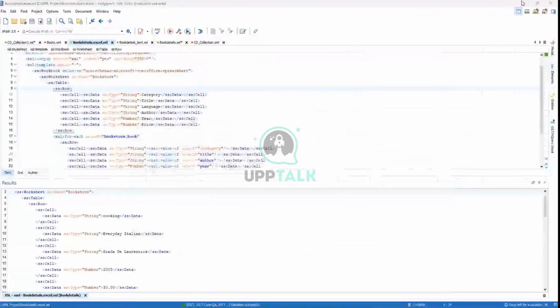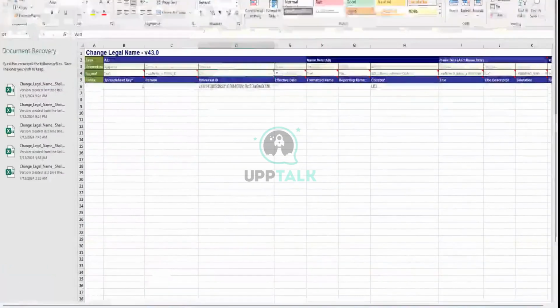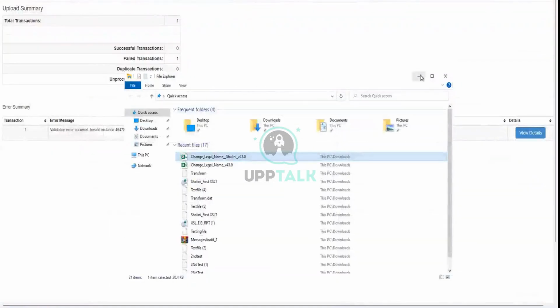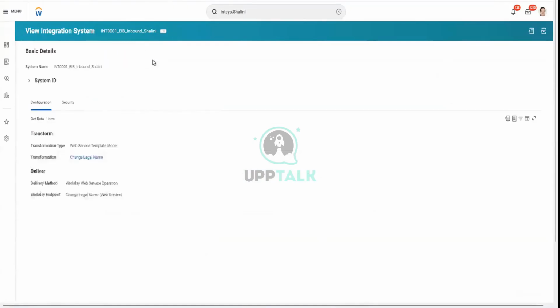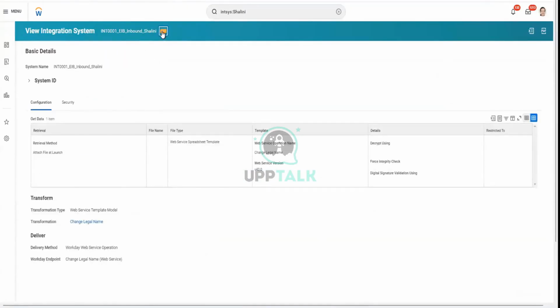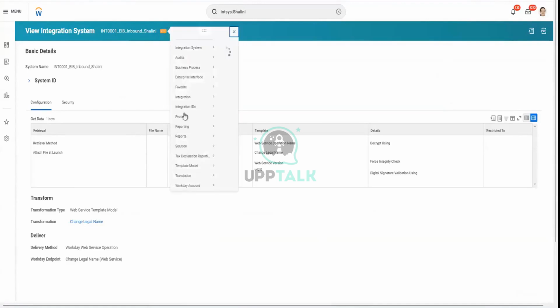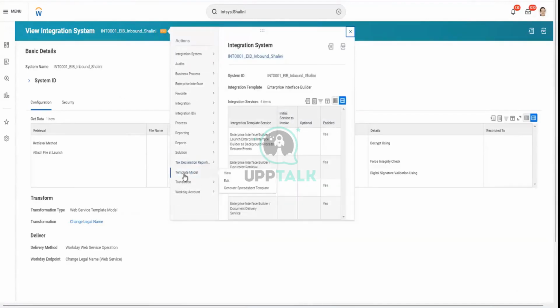Change legal name template. Let me go there again. I'm here, right? If I go here and let me go again. When I go for a view, I'm not able to see that universal ID. I understand that the universal ID is not there. Even when we check for employee ID, there was no universal ID. Let's see.